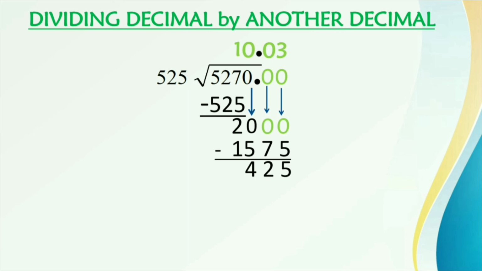Pero you can still continue depende sa kung ano yung hinihinging requirements ng problem. Okay, so for example, ang requirements is give your answer hanggang sa thousands place. Okay, you can continue. You can keep on solving this problem or in 10,000s place. Okay, but this one, nag-stop tayo dito. There, ang ating final answer is nasa hundredths place. So our answer is 10 and 3 hundredths. And then we have the remainder of 425. Okay, so that's it. That's how we divide decimal by another decimal.